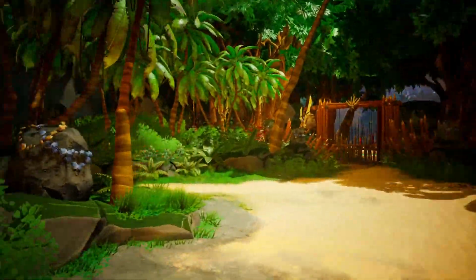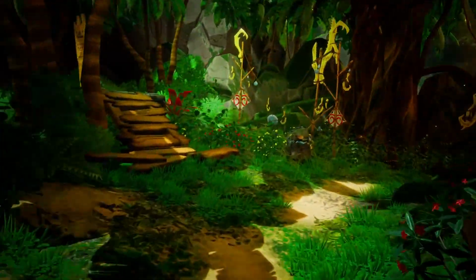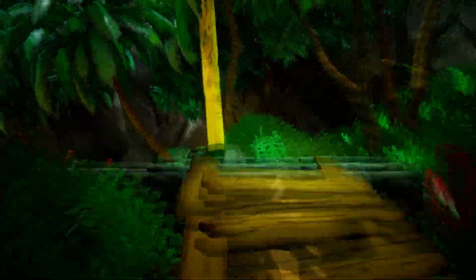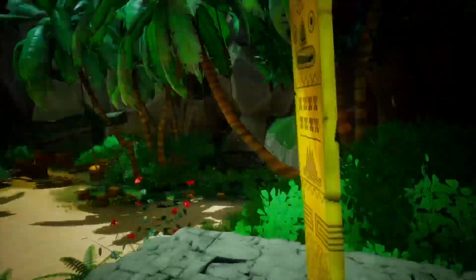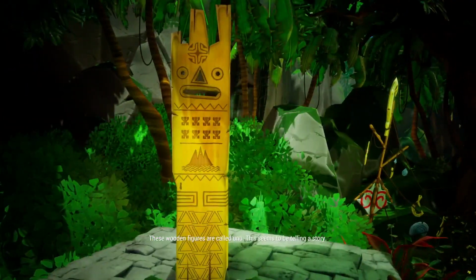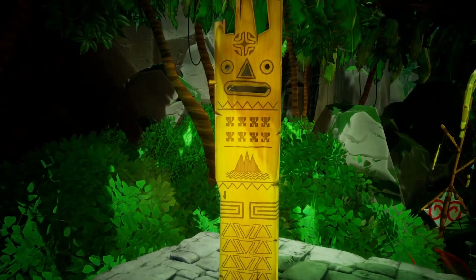Alright, now we're gonna get out of the cave and walk over here to this path, because that other gate you can't really open right now. This looks like something you can interact with. These wooden figures are called unu. This seems to be telling a story. Interesting.